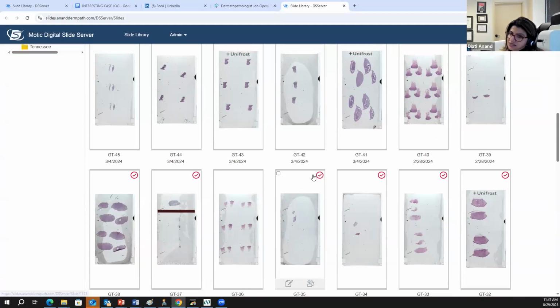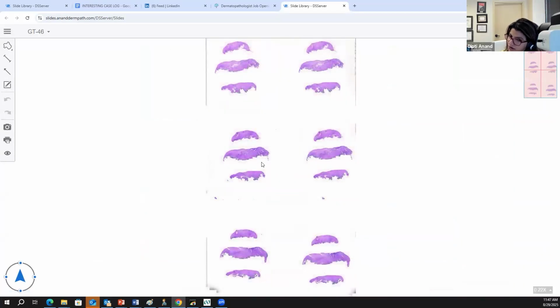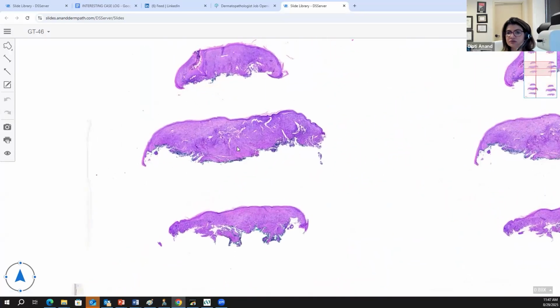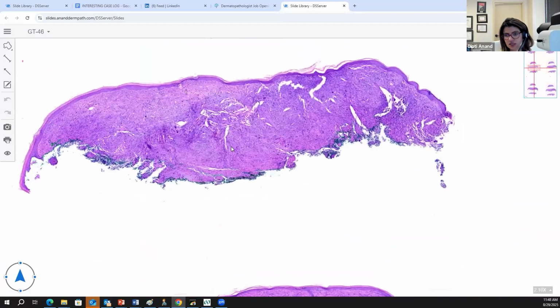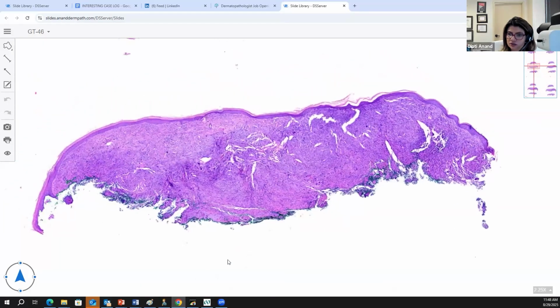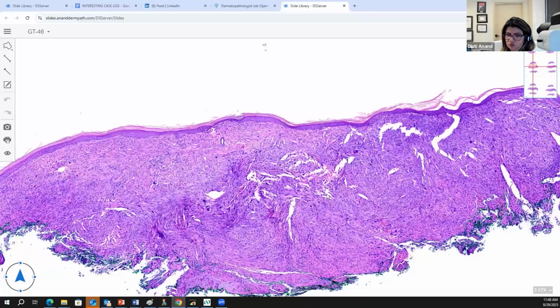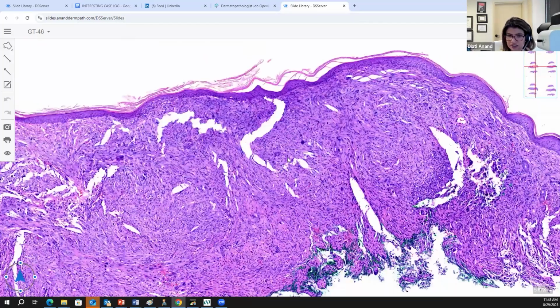The most classic among them is your AFX. The reason I include AFX in here is because it is a malignant fibrohistiocytic neoplasm, right? But because it can have a lot of giant cells in it, sometimes you may mistake it for a benign granulomatous entity, which would be a disaster, because it's nothing benign. The low power appearance of an AFX is very classic. You see a very dense spindle cell neoplasm which abuts the epidermis, almost looks like it is arising from it. This is always very classic for an AFX.